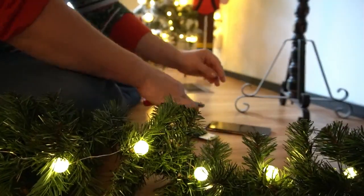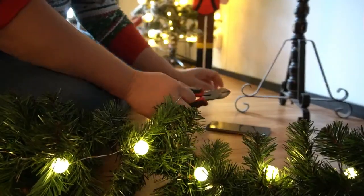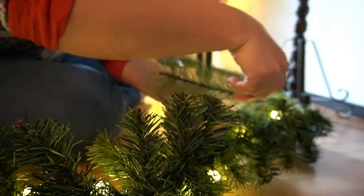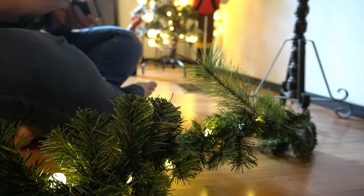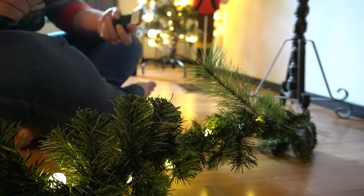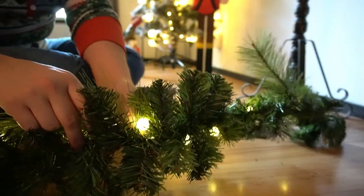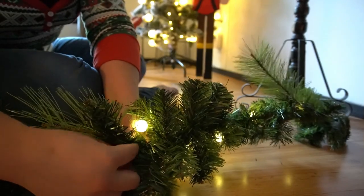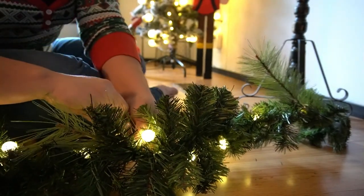I really feel having done this on the floor instead of trying to do it along a short table really benefited the entire process, because I was able to lay everything out and start wiring it in one at a time, really making sure that where I was putting the picks and sticks was where I wanted them to be. And I think this helped me be able to create a fuller looking garland because I was able to kind of see it before I actually put it all together.